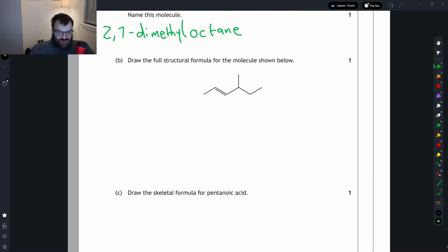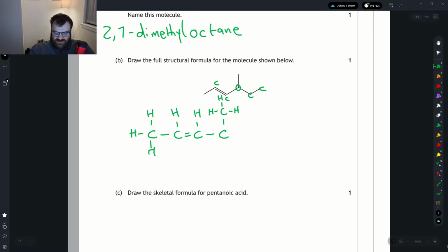Now this one we're actually asked to draw out the whole entire chemical. So we have a carbon on the end, left hand side, starting from, we have carbon with 3 H's. We've then got a carbon to carbon double bond. This carbon needs 1 hydrogen. Next one's going to need 1 hydrogen as well to make sure they're all making 4 bonds. That then takes us to this point here where we've got a carbon with a branch. It's a full structure, so I'm going to put in all my hydrogens. Then we've got 2 more carbons. Hydrogen goes there. And then finish it off with the rest of the hydrogens.